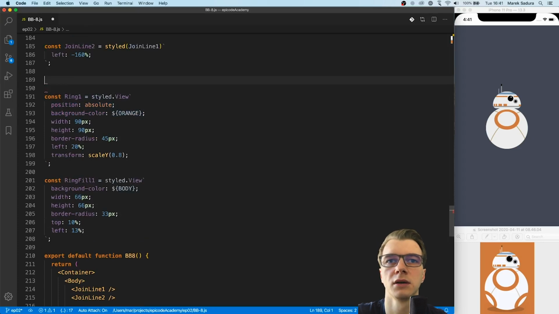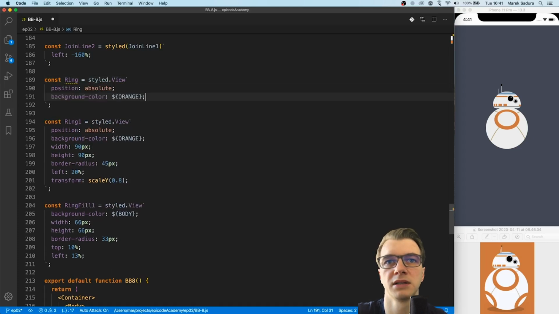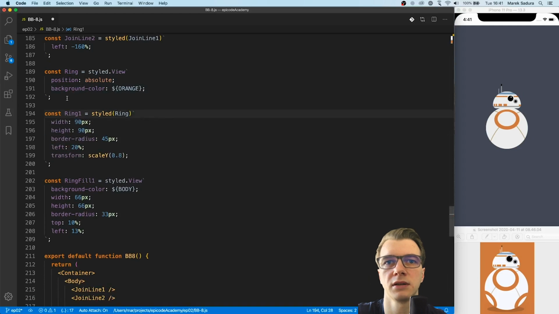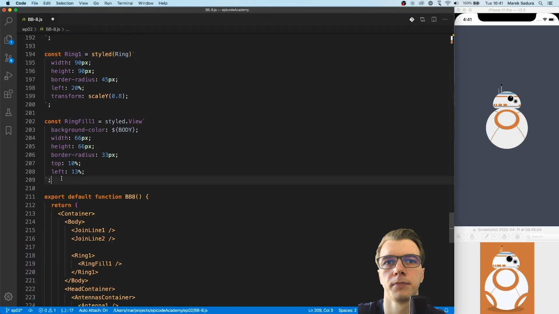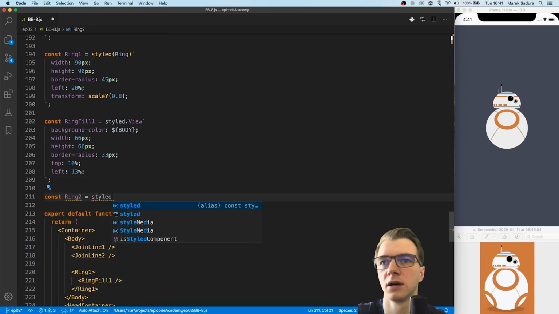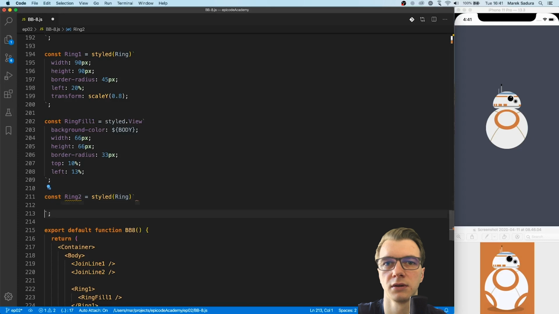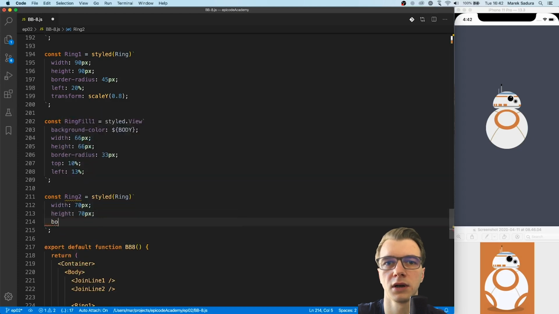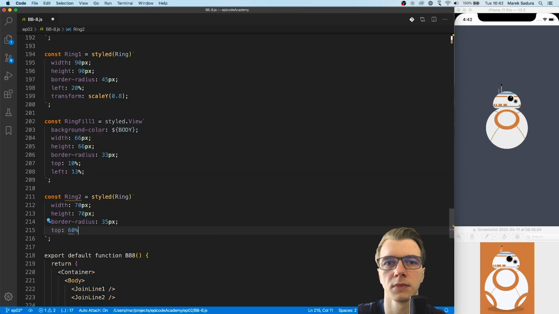Once again, we can take the common part of each ring and create basic ring component that we will extend. And the side ring, the one on the left, width, height, border radius, and let's position it.